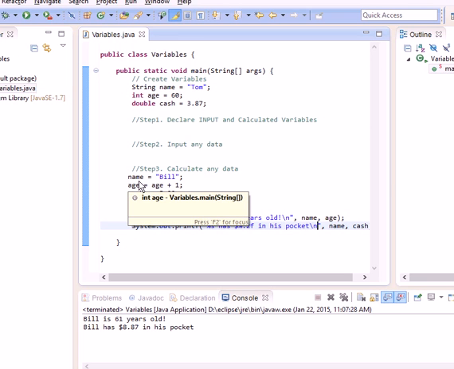Later on down here, I change the name, okay? I can do that within my program. I can say, oh, I changed my name, changed name from Tom to Bill, okay? So now name is equal to Bill. Same thing for my age. I can take and I can increment age by saying age is equal to age plus 1. Replaces the old age of 60 by 61, doesn't it? Same thing for cash here. I incremented my cash by $5. And then I can also print out my variables by doing this.